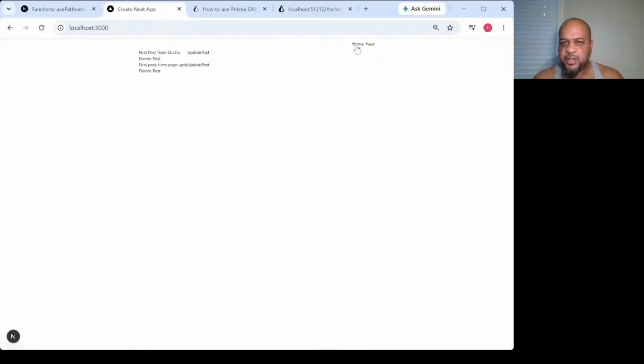In the current state, if we click on one of the links, it does redirect us. However, the text remains the same. And as the application scales, it just makes it a lot easier for the user to know what route they're on by having some form of indicator. So what we'll be doing is using the documentation and the latest version of Next.js and its suggested method of how to conditionally render if we're on a particular route, show the text as one color. If we're not, show it as another. So this is meant to be something super simple. So let's get started.